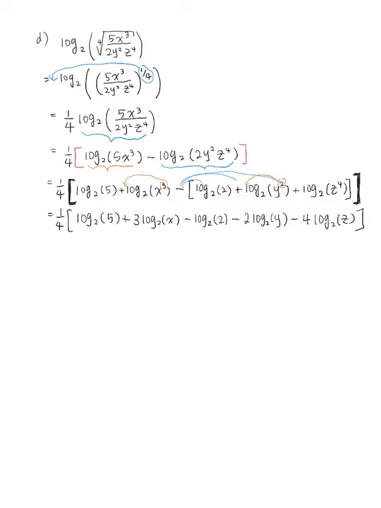We got this. Okay, so this is same thing as 1/4 times. Okay, can I simplify log base 2 of 5? No, because I cannot write 5 in terms of base 2. So leave it alone. And then 3 log base 2 of x, you can't do anything to that, so leave it alone.